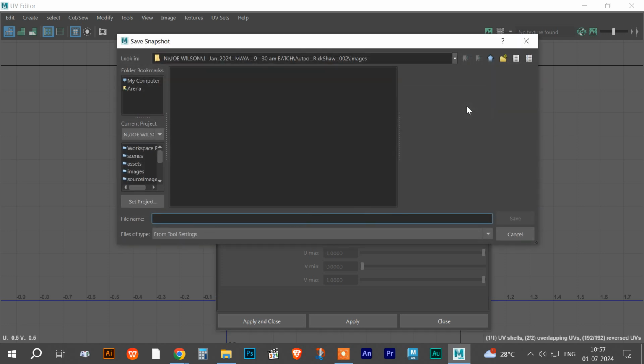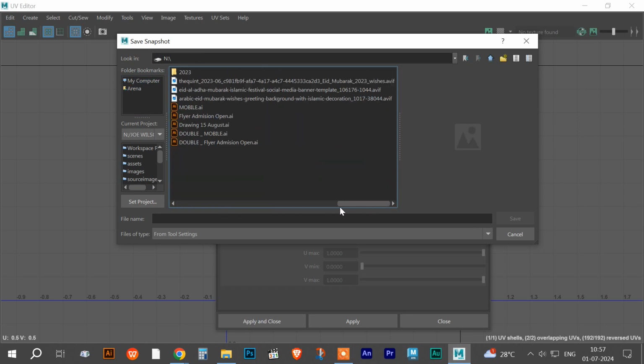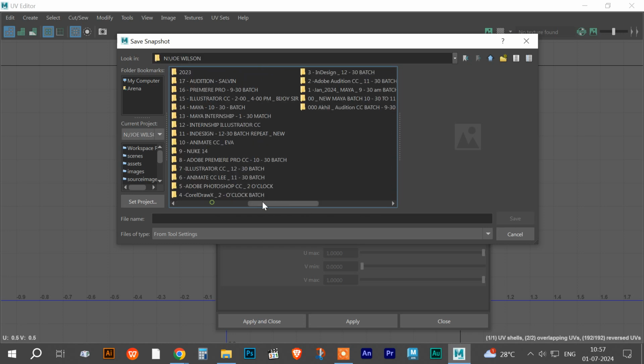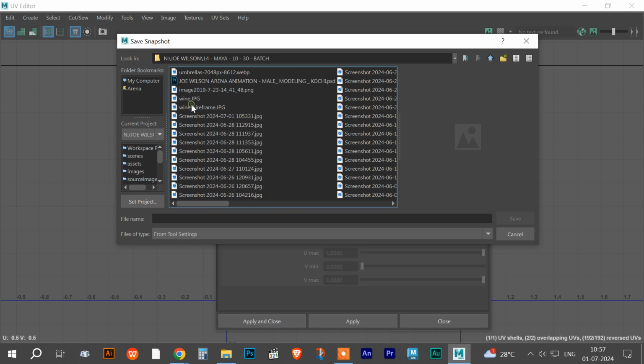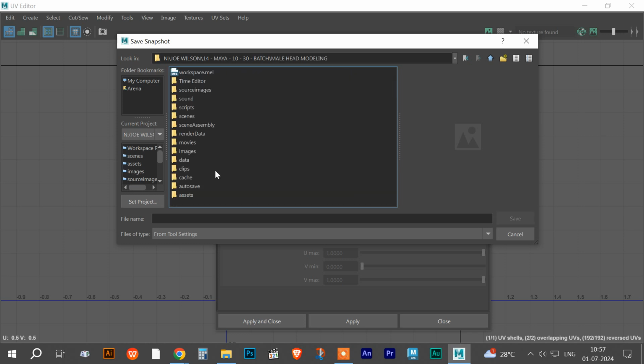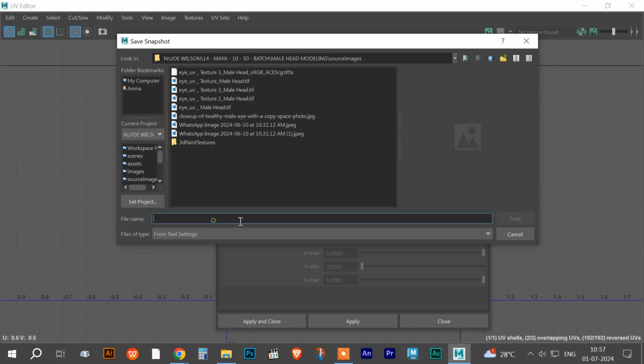So select the location, go to the correct project file, so I want to give this as a face, male underscore face underscore UV 01 for example.